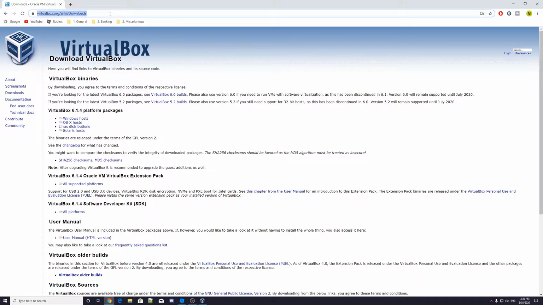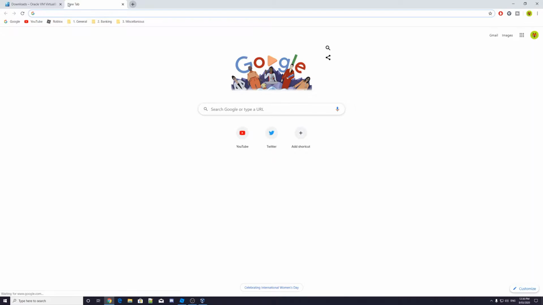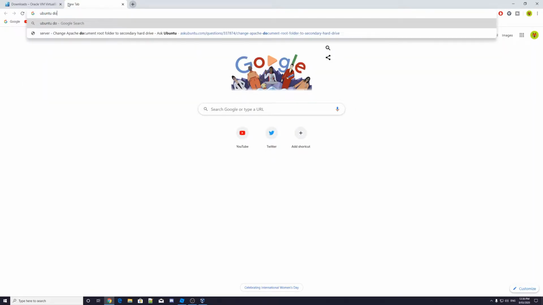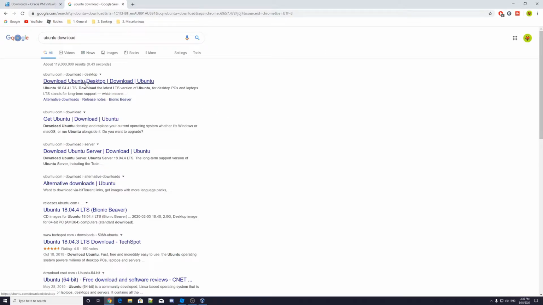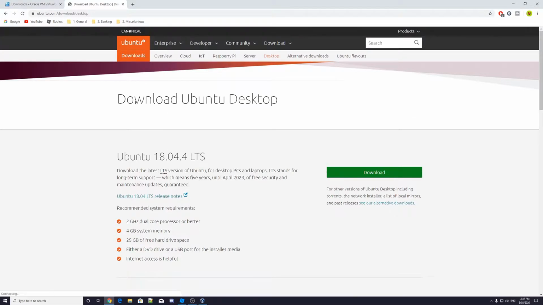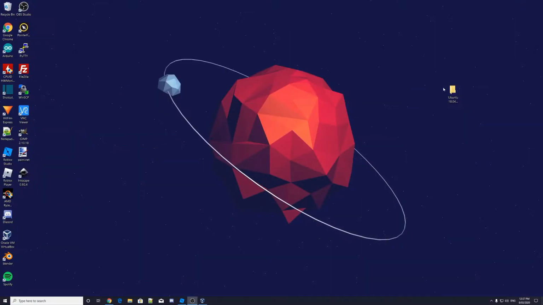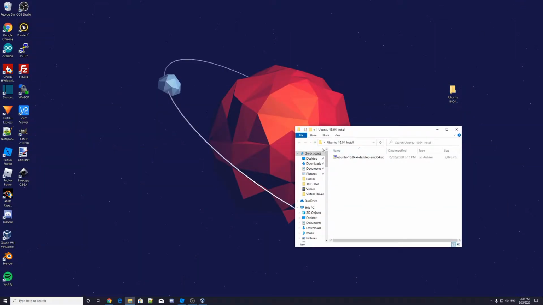And the other thing we're going to do is go to Ubuntu, download. So it'll be download Ubuntu desktop. You could do Ubuntu server if you'd like also, but we're just going to go Ubuntu desktop and 18.04.4 LTS, which stands for long-term service. That means you won't have to keep updating it. Security updates will stay as it is. So you just want to click download. Now I've put mine in a folder on my desktop, of course, as you can see here.